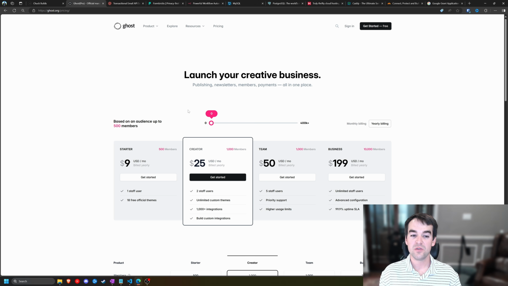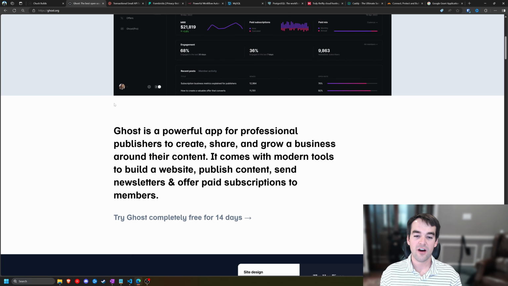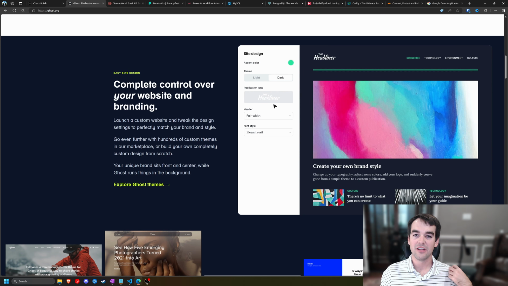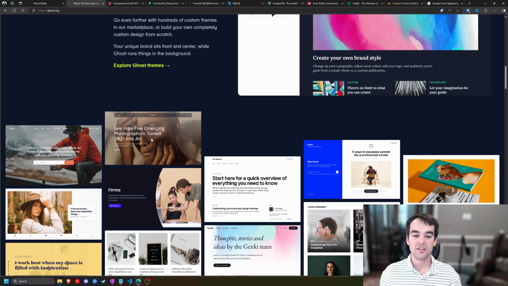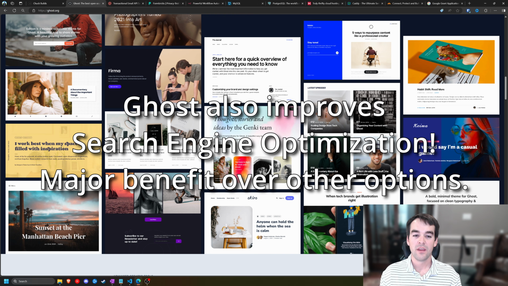Now, you can pay Ghost to host your website with a certain number of members and staff users, but I think we can beat this price and have a little bit of a better solution with a little bit more control. We have a little bit more that we can do with more staff users and cheaper. I'd highly recommend you check out the Ghost website to understand what all is going on and how it works, but they have a lot of themes and general solutions and ideas on their forums to use.